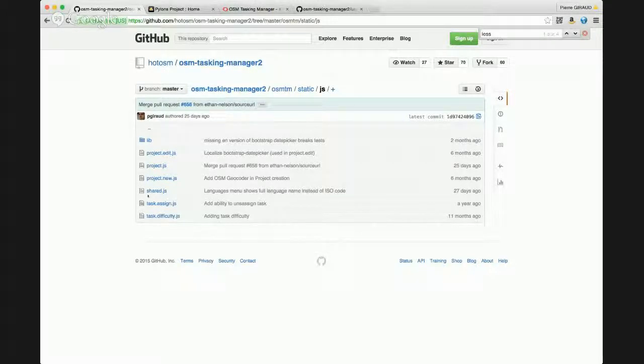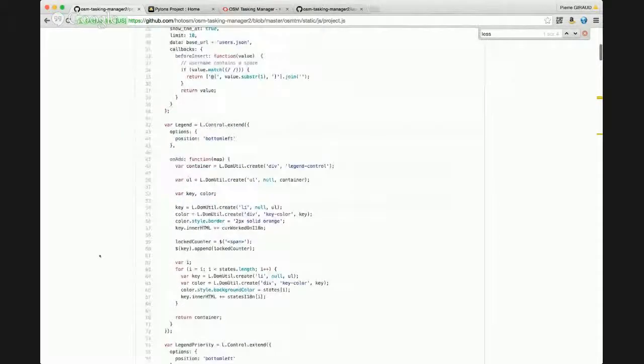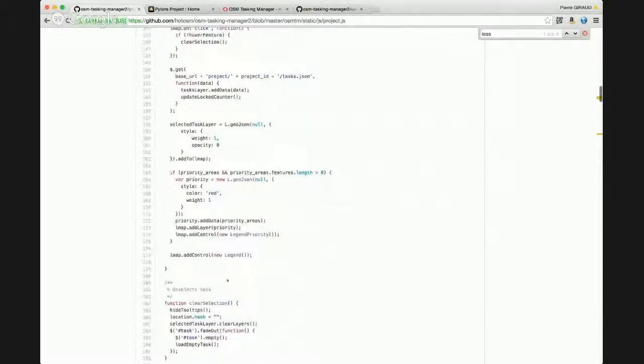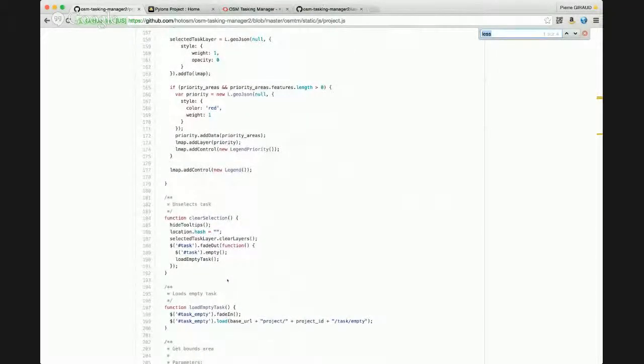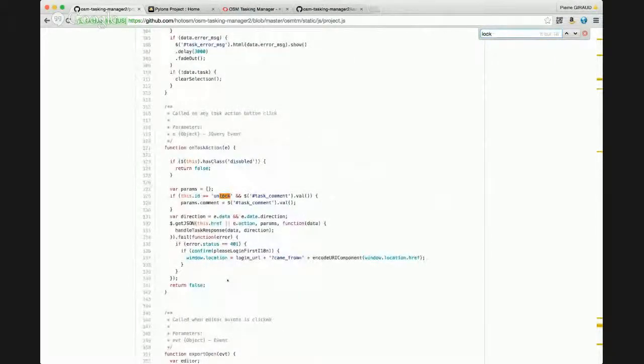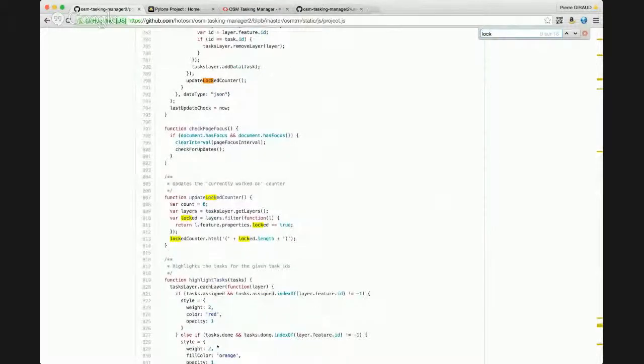It could be improved, but you will, for example, here find all the code which creates the Leaflet map and the different controls you have when you click on the feature, how the features are styled, etc., and how you select tasks, how you lock. You can lock the tasks. So it's huge, but here is where it is.